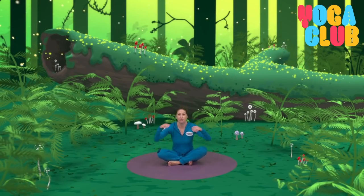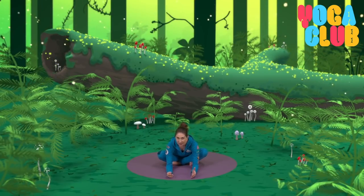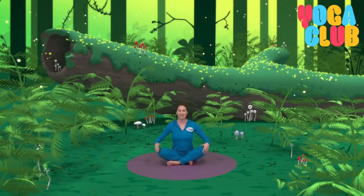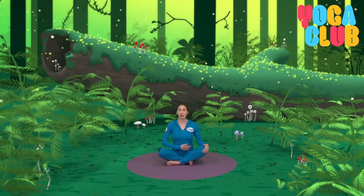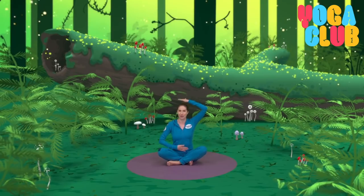Oh, it's ready. We cross our legs. We fold forwards, keeping our bottoms planted on the floor, and then we eat up our porridge. Delicious. We sit up nice and tall and we rub a hand on our tummies and we pat our heads at the same time. Oh, so clever.